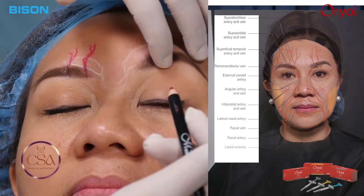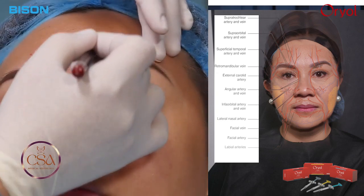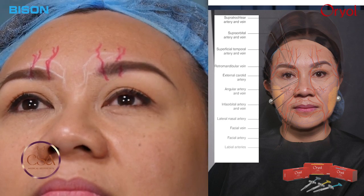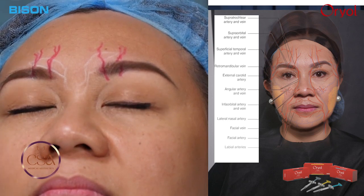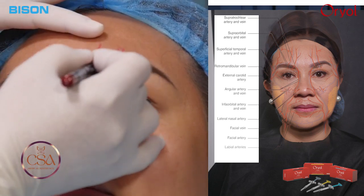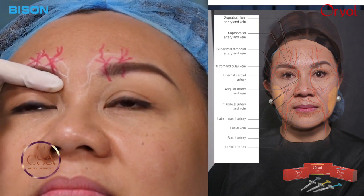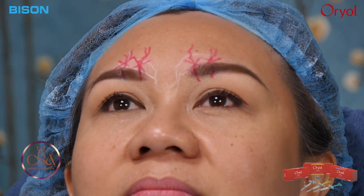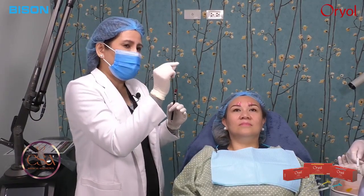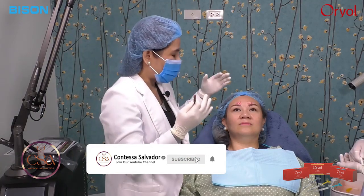So for our doctors performing this, you have to do your marking of the supraorbital and supratrochlear vessels. These vessels are branches of your internal carotid artery, and they connect with the ophthalmic artery. They connect with the artery in the eye. Okay, so these are danger zones, no-go zones for filler injections, okay? Now, of course, we doctors know the anatomical tissue layers, and the layer where these vessels are located is the deepest layer from the bone. So when we do filler injection, we go at the superficial layer, in the deep dermis or the subcutaneous layer. We call it layer 2. Okay, so we have to stay in the right anatomical layer.